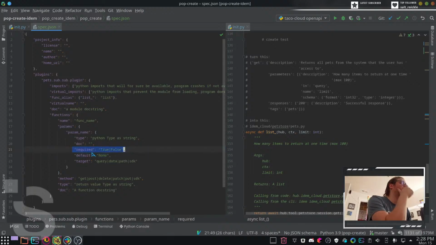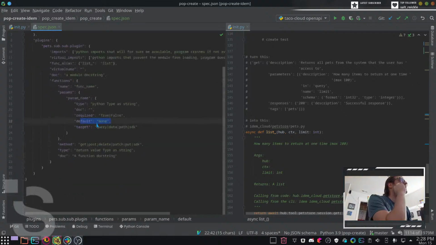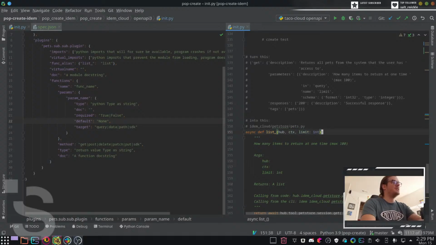And if an argument is required, the required ones would go first. If it's not required, then it would have a default, and the default value for a default option would be None. This makes sense. For example, this is a required argument because it doesn't have a default. If I want to say it's not required, then I give it a default. So this is not a required argument. This is required. This is required.